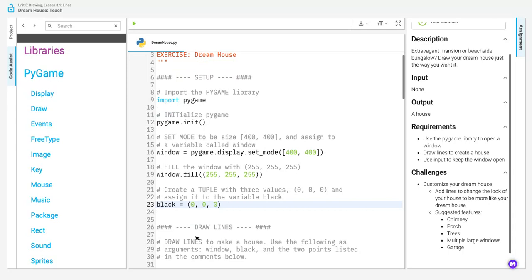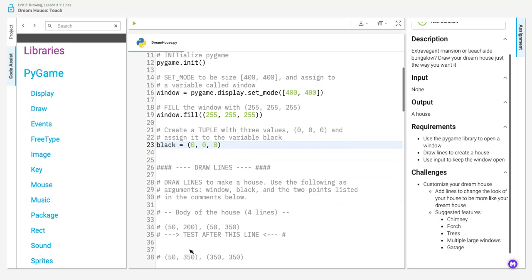Okay, so just FYI, we will use this color to draw every line. It's easier to put it in a variable than have to type 0, 0, 0 every single time. Okay, so instead we're just going to type the word black. I wonder if we could have just put a letter B. Probably could have done that too. Anyhoozle, let's move on. So right around line 31, let's see what we got.